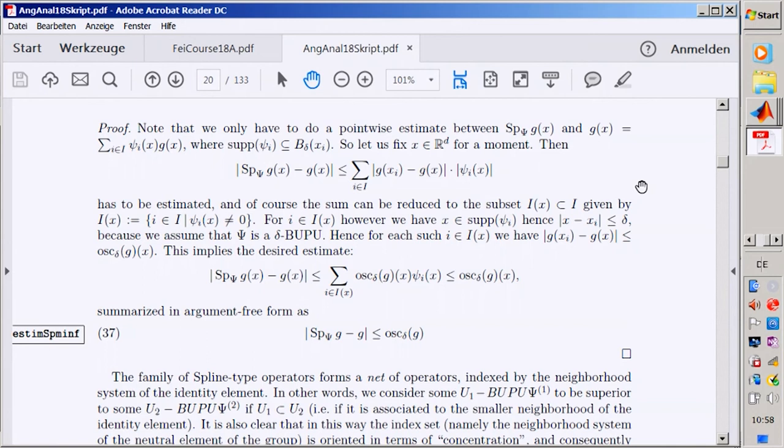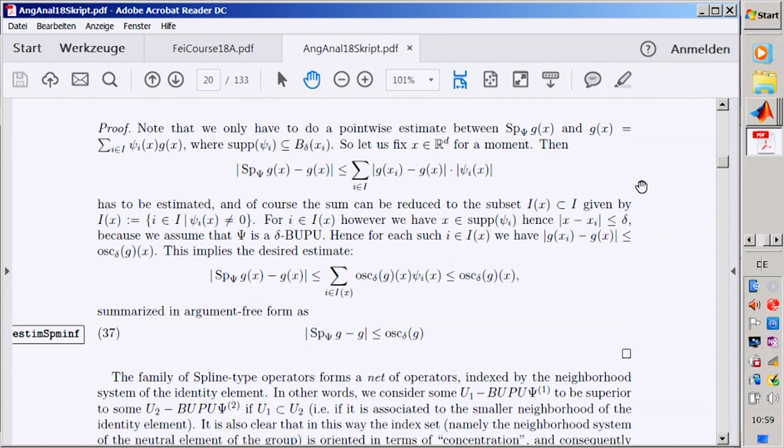A harmless trick: g of x is, of course, 1 times g of x. And 1 is, of course, the sum over the psi i. I was using already somewhere that it is positive, so please ignore this here. I think it's better to think of non-negative. But it's over g of x_i minus g of x. Now, that can be quite big. I mean, g of x_i is a given point and g of x is variable.